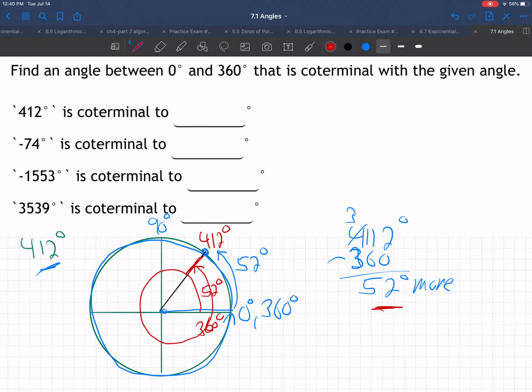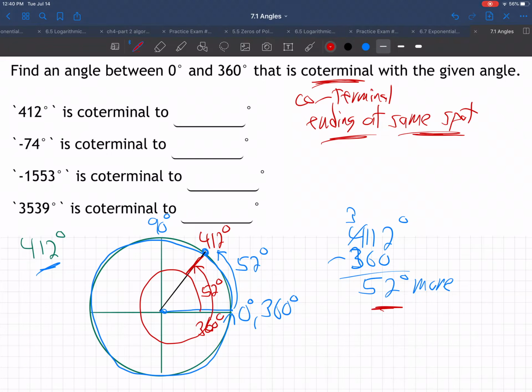Well, now they're saying, what is that coterminal? Co means with. Whenever co-pilot is a pilot with. Co and terminal. Terminal means ending. So ending at the same spot. That's what coterminal means. It terminates, it ends at the same spot, ends with it, coterminal. So what angle ends with it? And specifically, they're saying, give me an angle between 0 and 360 that is coterminal.